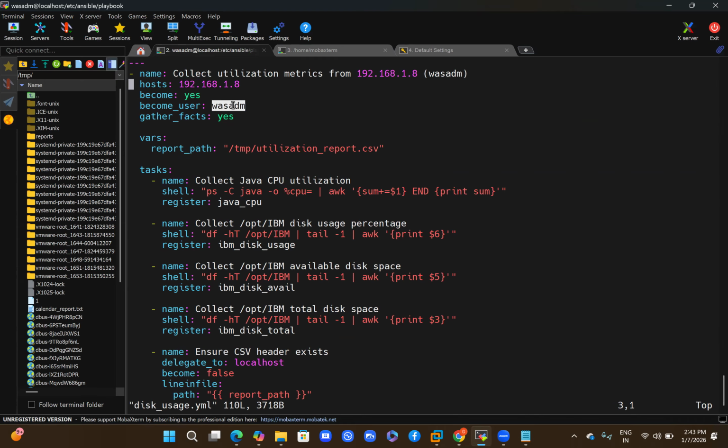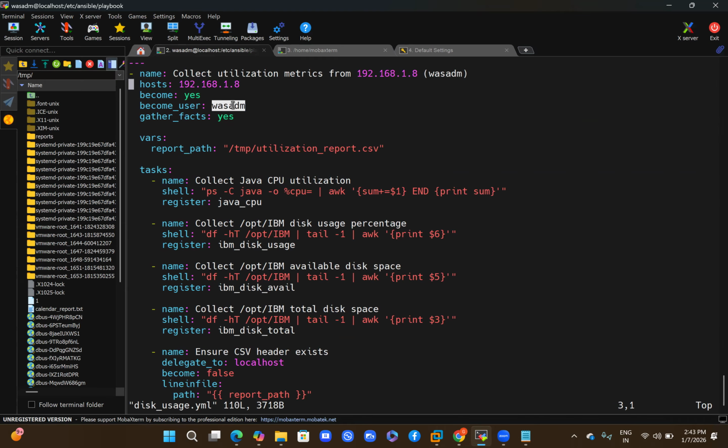And the same thing we can paste into the CSV report in the form of an Excel sheet: host, Java CPU utilization, IBM disk, and IBM availability and total. Create the CSV file and append the data. This is the report path and inventory host name.